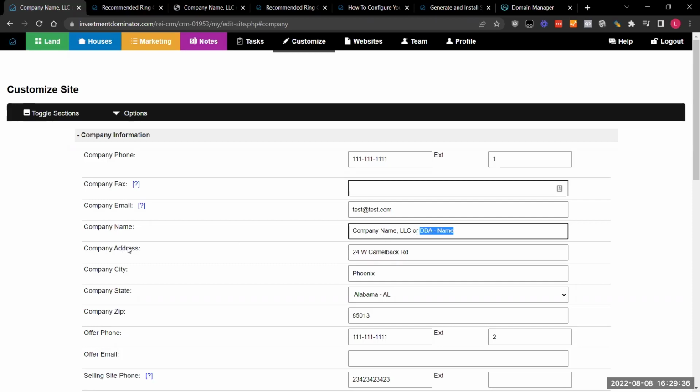Next up, we have the company address. And if you're working from home, as many people are, you do not actually want this company address to be your home address. The reason is because you don't really want people to know your home address. You might get some angry letters.